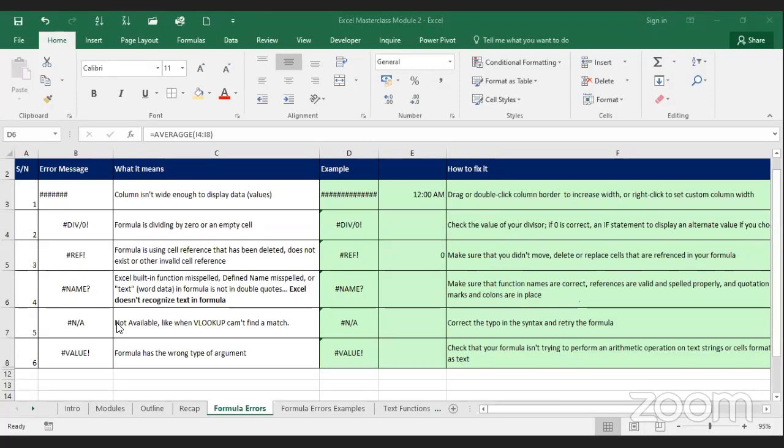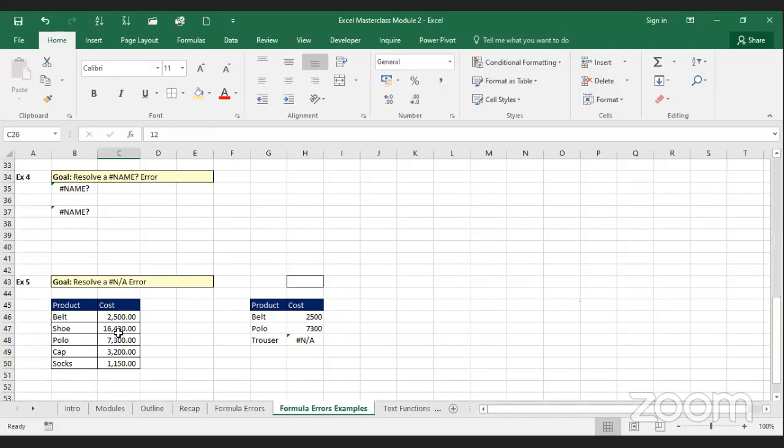We're going to see this under the lookup function. Let me show you an example. I had done this in the earlier session today, which is why you see this data. I have these items and their costs.